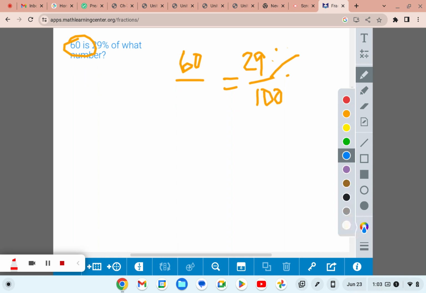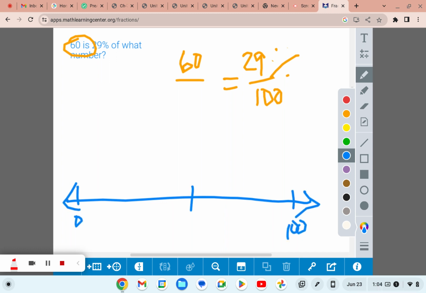This is what I want y'all to do so you can know that you're checking your work. Okay, if I saw 29%, here is 0, here is 100%. This is 50%. Where would this 29% go? Would it go to the left of 50 or to the right? If you said to the left, you're correct. So this would be 10, this would be 20, this would be 30, this would be 40, right? So 29% is just about here. Okay, so it's actually closer to 0 than it is to 50. That's something you need to think about.